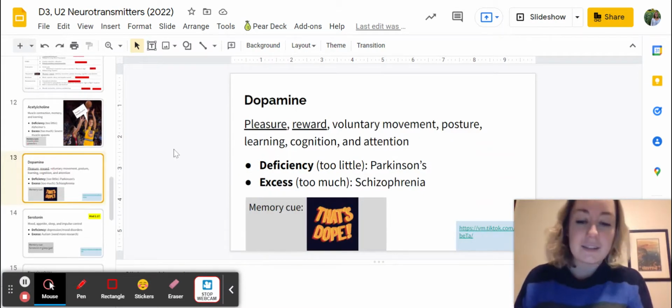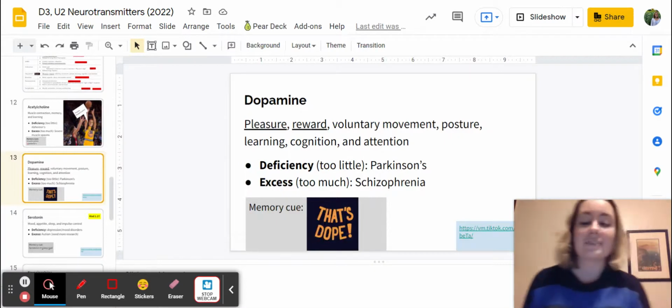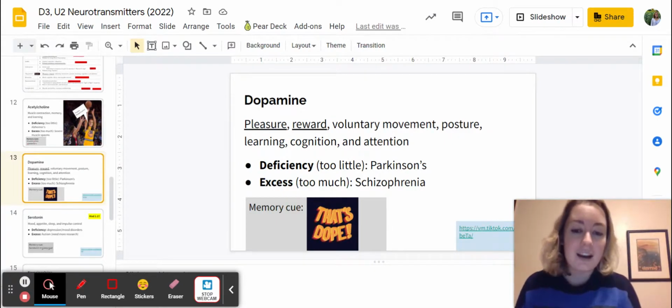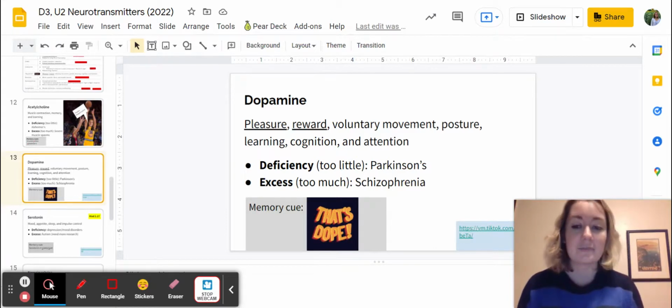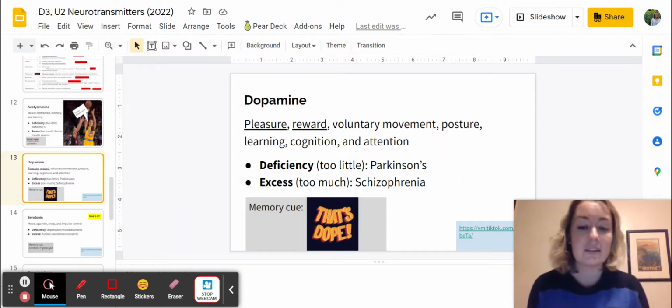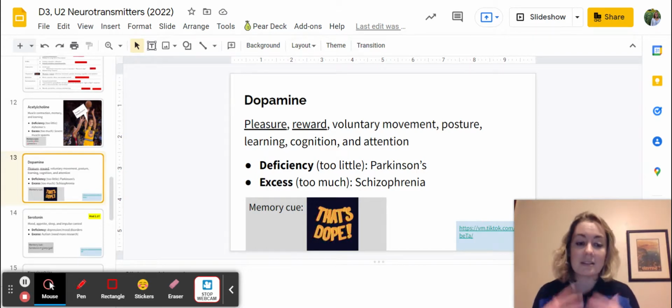Next one, I think, is a fun one that we usually remember pretty well, is dopamine. So, right, if you say something's dope, it's awesome, it's probably a good thing that's giving us happiness and pleasure. So dopamine is our pleasure center. It is our pleasure reward neurotransmitter. So those are kind of the mains when we think of. And this is why you see dopamine is often connected into a lot of addictive drugs, because it gives us that high and that feeling of pleasure, reward, and satisfaction.